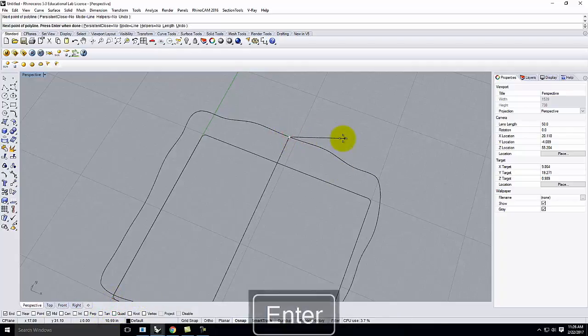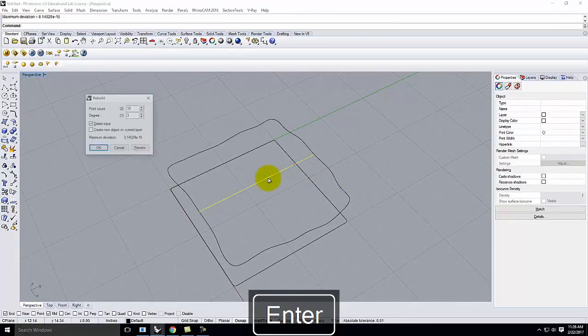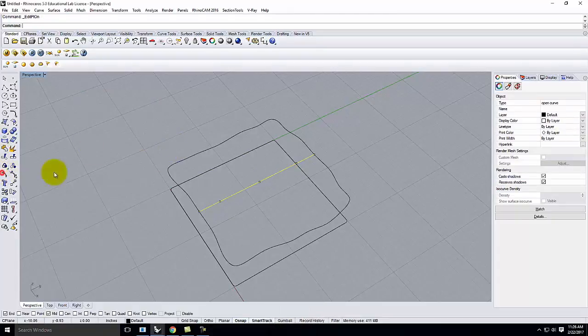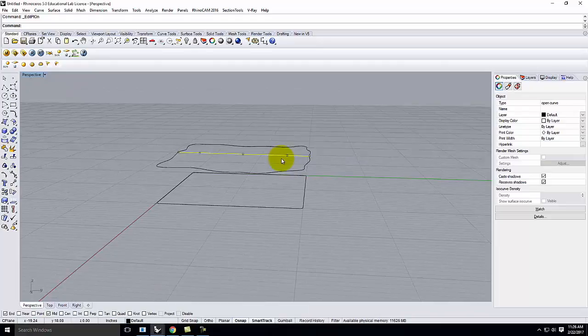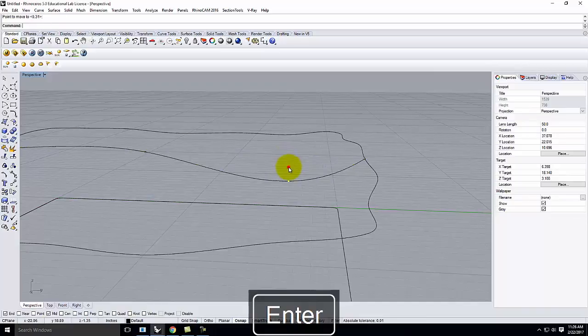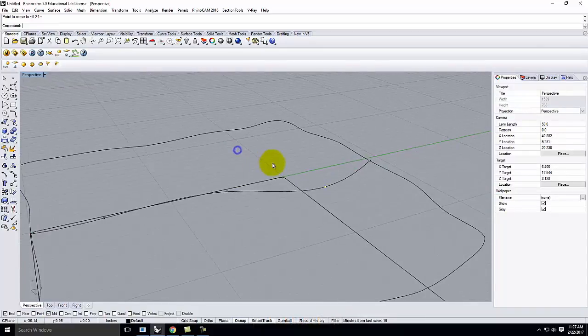There's midpoint. Then I'm going to rebuild that curve. So I'll rebuild, and this time we're only going to do 5. I'll say OK. Then I'm going to turn my edit points on, and so now I have some flexibility here. So let's take this and let's move it vertically. This is going to be like the depression when you're sitting in it, right? It's a flat cushion. There's your butt depression.